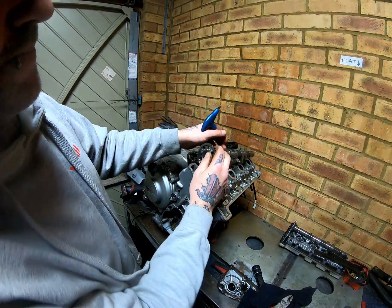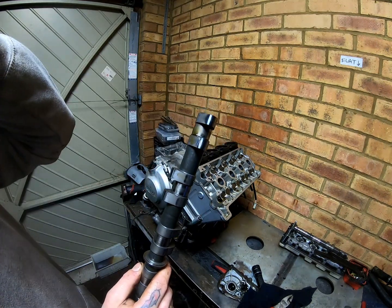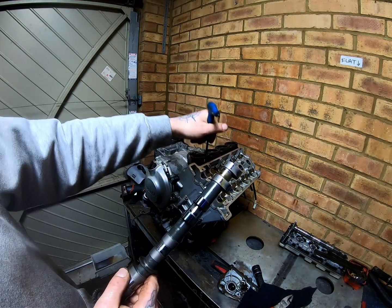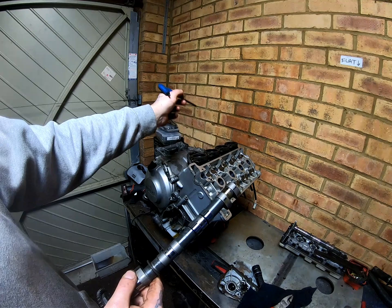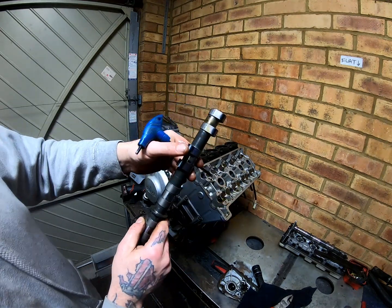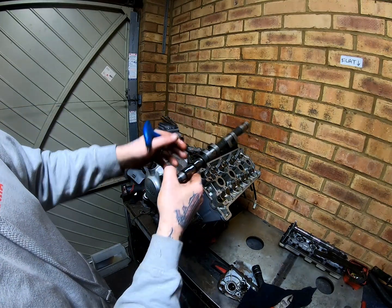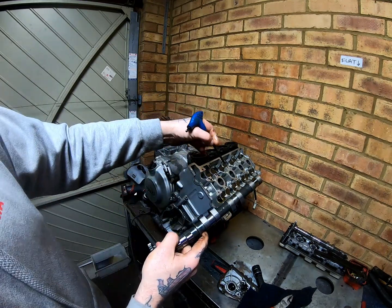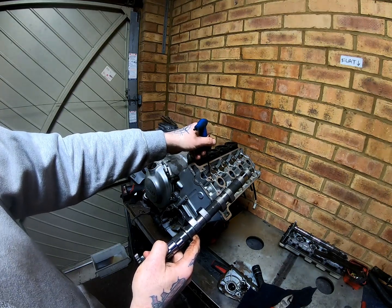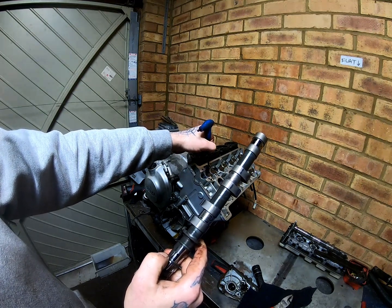This part here is the lobe of the cam. When the cam is rotated, this is the part that pushes down on the top of the bucket, which pushes the valve open, lets your air and fuel in, or lets your exhaust gases out, depending on what side it's on. Now when the cam comes around to this back face, there is a tiny little gap, a set gap that has a tolerance, between the back side of this cam lobe and the tappet.